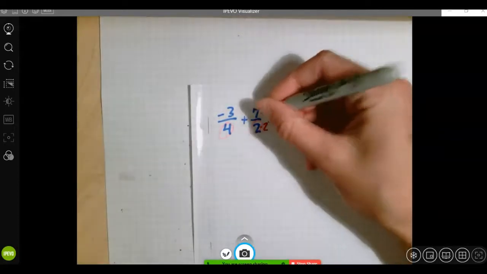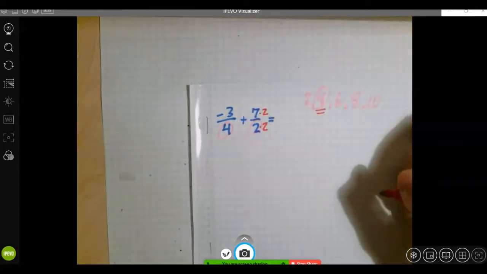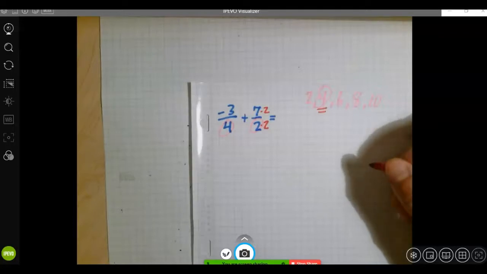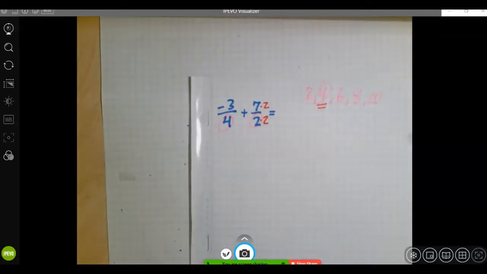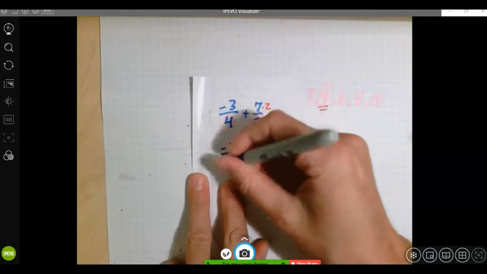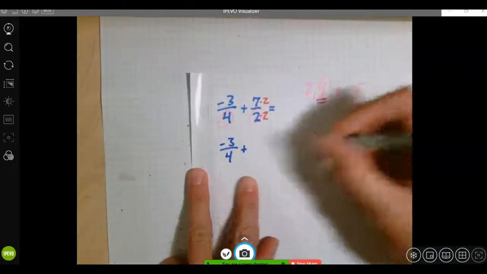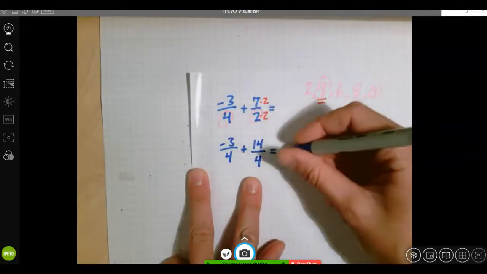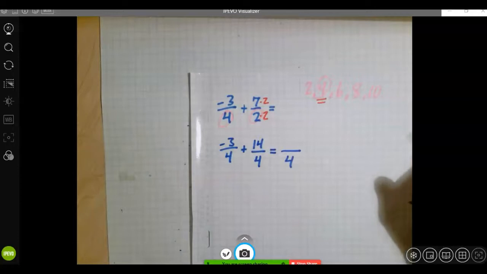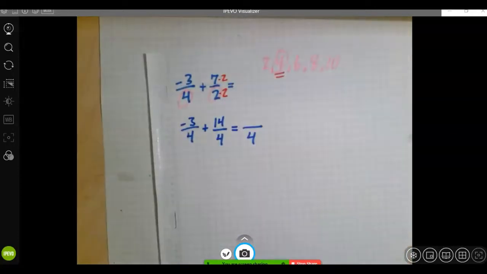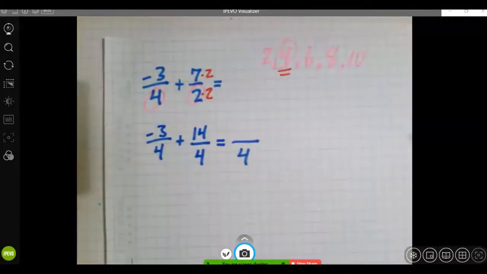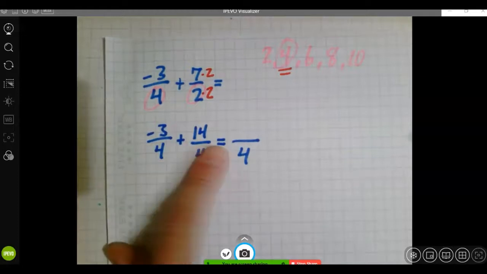No, we have to also do it on the top because we're keeping the value of the fraction the same while changing the numbers that represent it. So this now becomes negative 3/4. That did not change, it stayed the same. This becomes 14/4, and always carry the denominator over. If you are making common denominators, we want to carry them over as soon as we can. So we go ahead and bring the 4 over, then we compare the numerators.